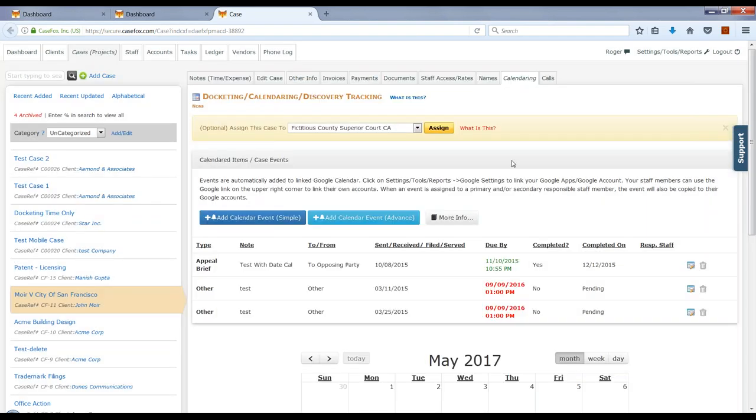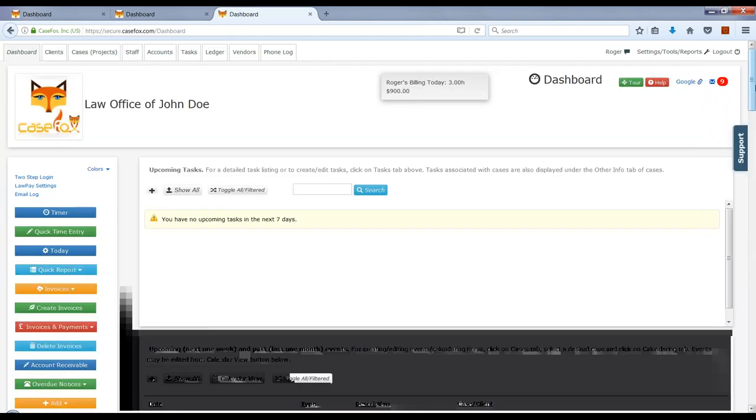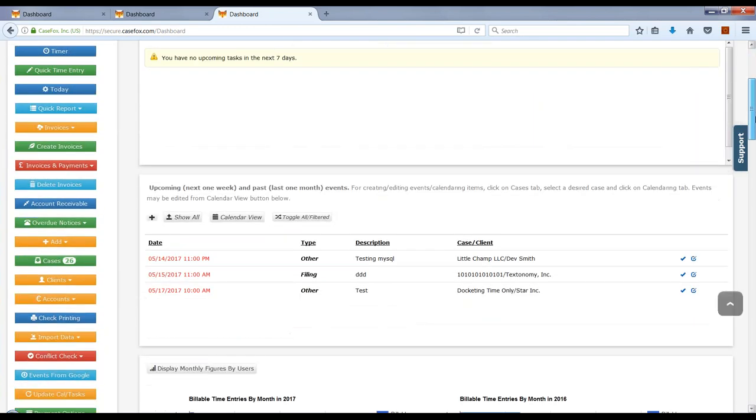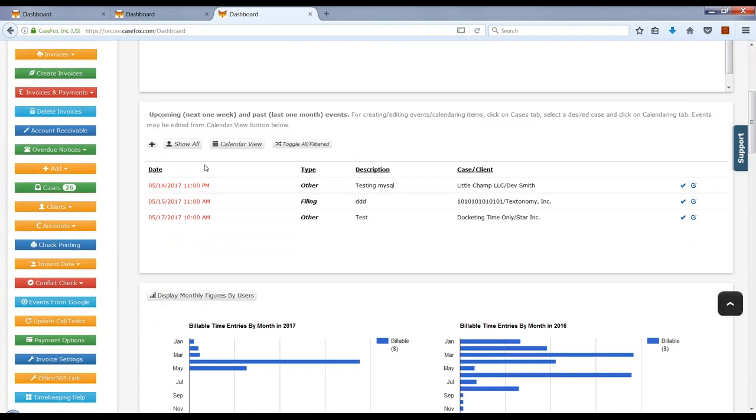Can I pull up, say, my calendar for today and see everything I have going on, or pull up one of my colleagues and see what they have going on their calendar for the day? So upcoming calendar is shown on the dashboard, so you will see whatever is going to happen in the next 1 week. All the entries will be shown here. So on top, can you switch it to calendar view for me?